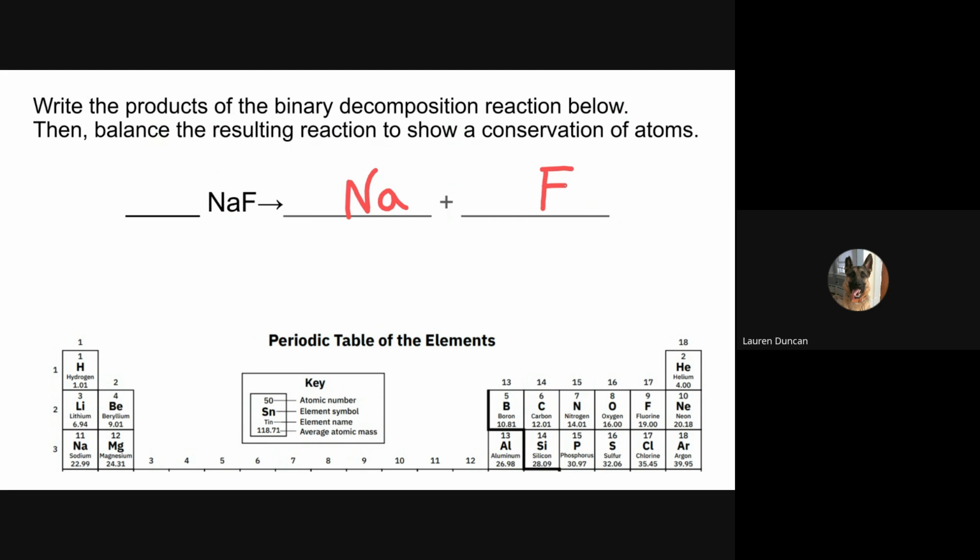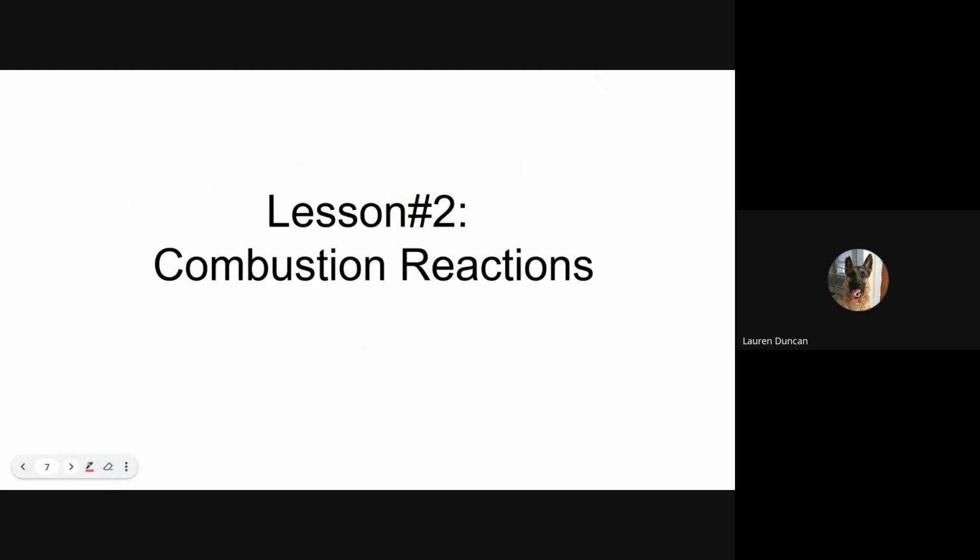But we have to be careful here. Fluorine is the F in "never have fear of ice cold bears." It's diatomic. So it's never just F, it's always F2. So that means to balance this, to show a conservation of atoms, we're not creating or destroying any, I need a coefficient of 2 in front of the NaF. It'll double the F's, but also the sodiums, which is why I also need a coefficient of 2 in front of my Na. I can put a 1 in front of my F2. It's not required though, because coefficients of 1 typically do not appear in reaction equations.